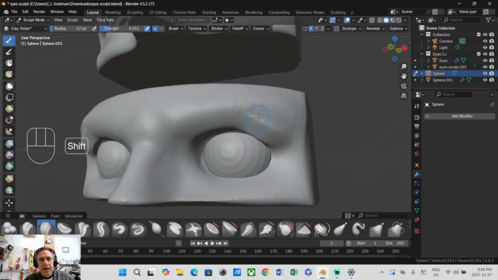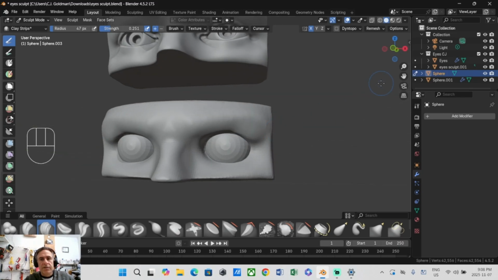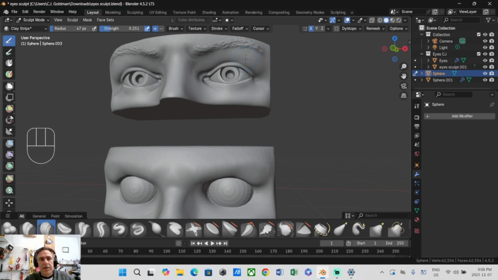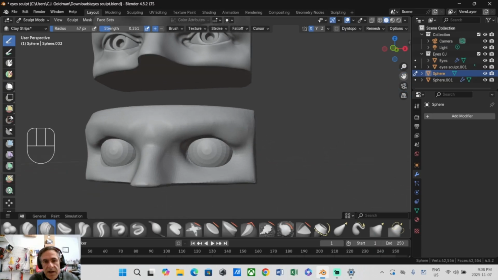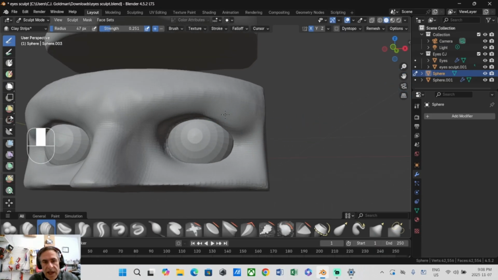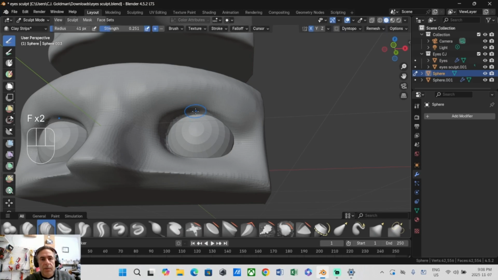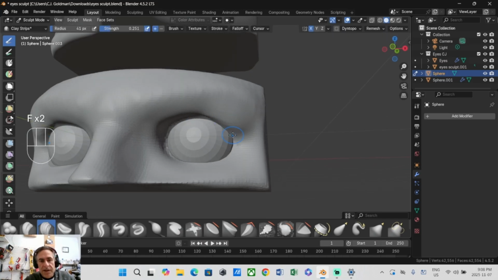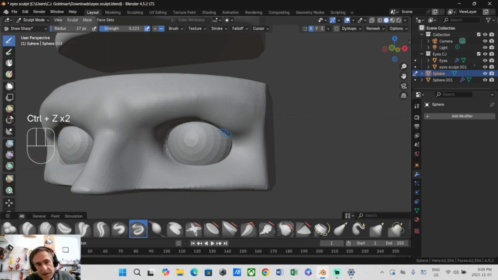It's not the lid. It's just the skin on the frontal bone area. And it's the skin that hangs over the eye, as you see here. And this is because, first of all, the bone is right there. If you put your finger on your skull right now, you feel that this is still part of the skull here. And usually there's some kind of a fat pad and flesh that hangs over. Now, the older you get, the more it hangs over. And so if you're quite old, you have this sort of fold that looks something like that, where you can get the crow's feet. But this guy isn't old, it's just you still have this flesh hanging over.